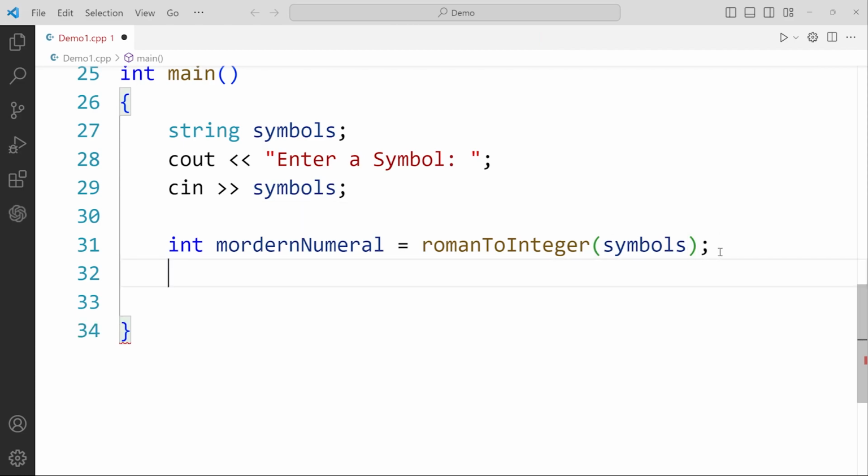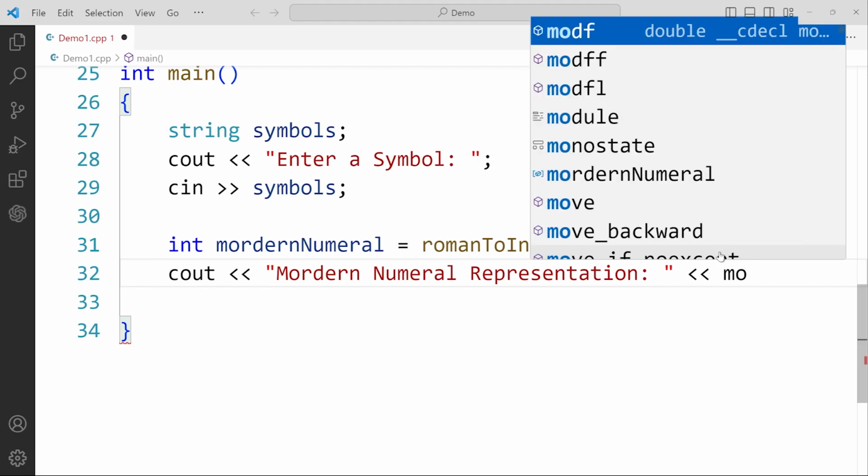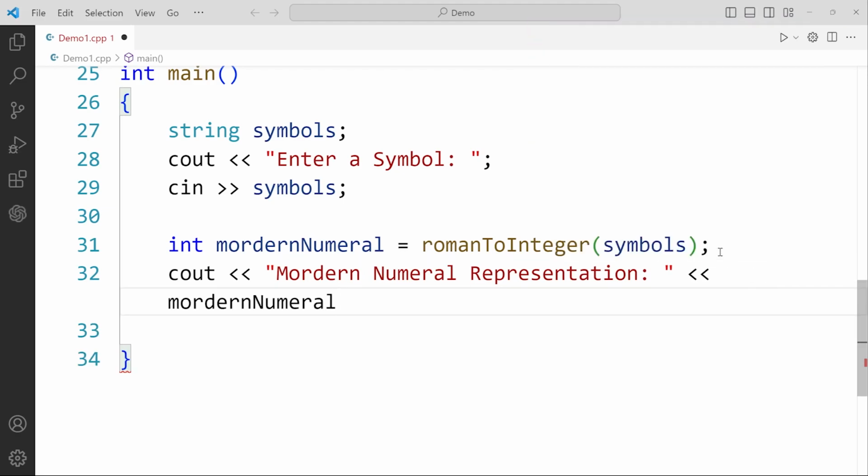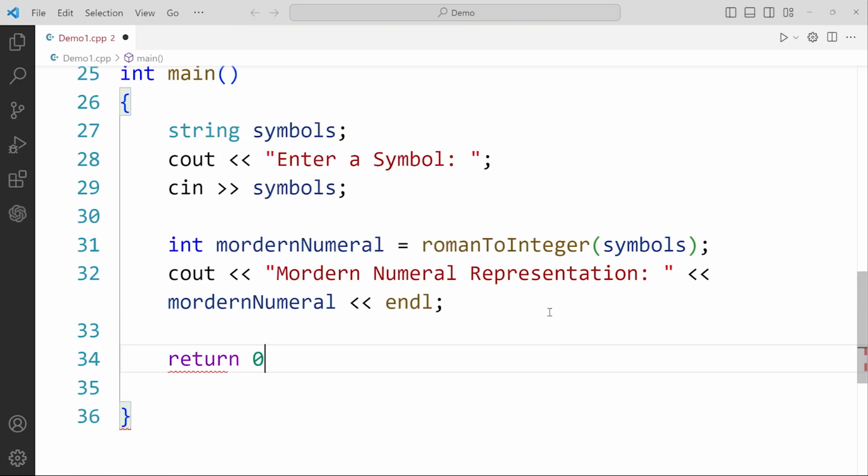This way I can call it, and I can say cout, because the call is returning the result, that the modern numeral representation is going to be the modern numeral, and then endl. So this will be the program for it, and at last you just return 0.